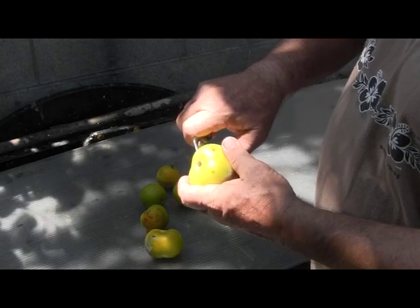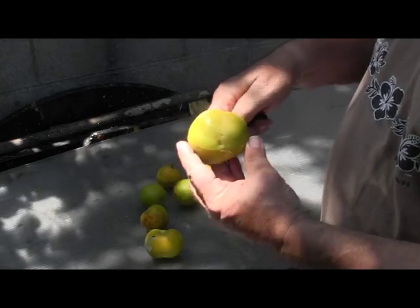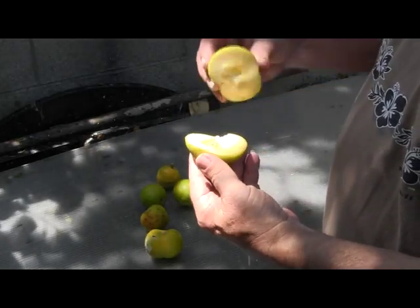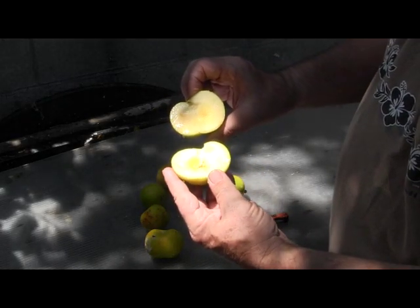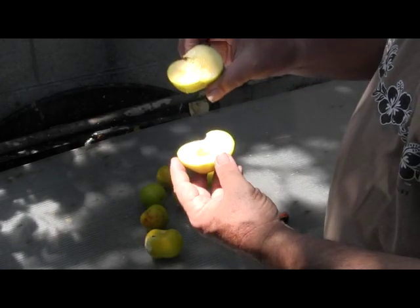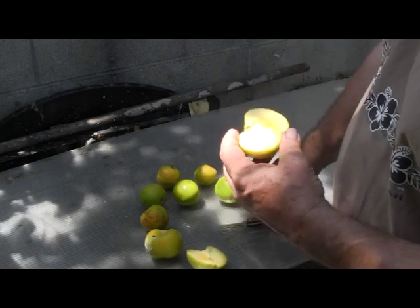This is a very, very soft fruit with a very, very thin skin. You see how easily the knife goes into it there. I usually give them a little twist like so. Open them up. It's a yellowish off-white color, and they're dripping a little here, so this one is definitely nice and ripe. There's some large stones in the center of the fruit.